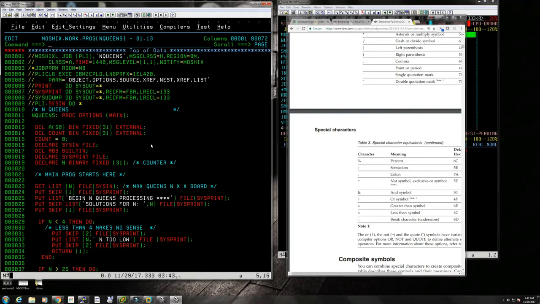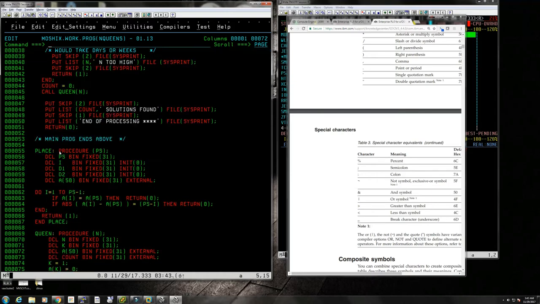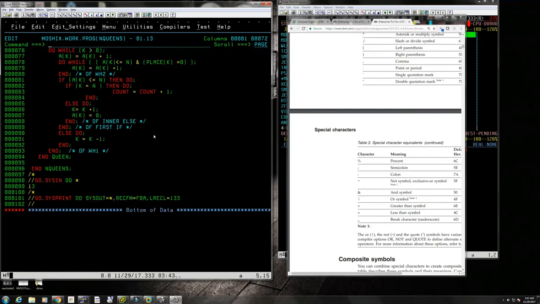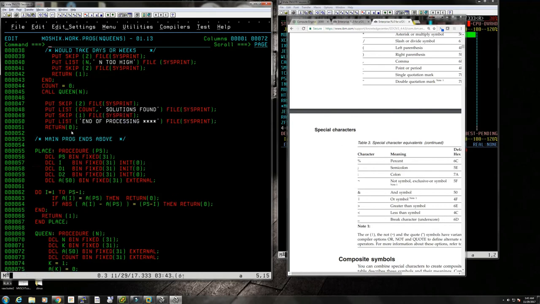So we can look here at the PL1 with syntax highlighting, and so all the variables, this is an array here as well as the scalars, are all in green, so that makes it easy. The procedure names are also in green, so I guess everything that we name is highlighted in green. And then the comments are in light blue. I guess IBM could have done a little bit of a better job with syntax highlighting here. This is very, very basic. It could show the procedures better. It could also do a better job at highlighting this, which ones they belong to. I can think of several ways to improve this.